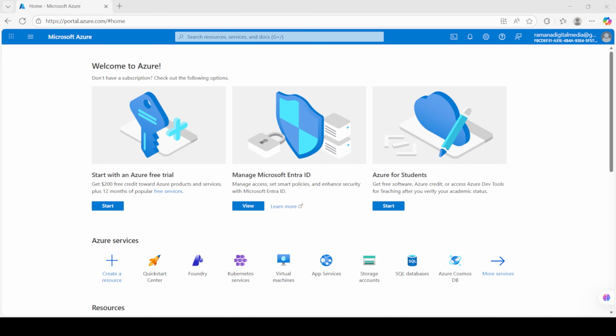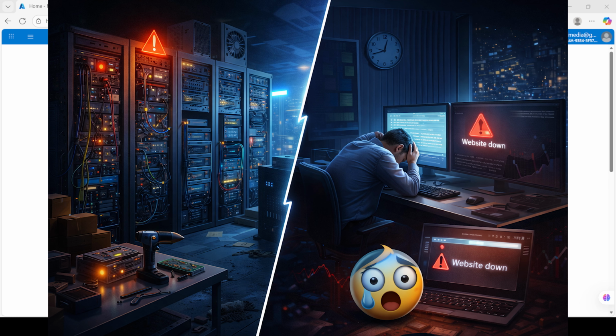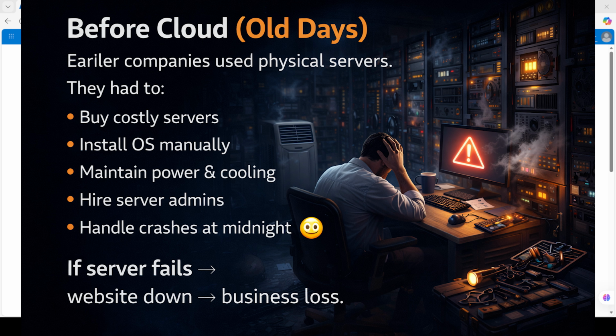Now, why does Azure exist? Let's understand why Azure was created. Before cloud, in the olden days, companies used physical servers. They had to buy costly servers, install the OS manually, maintain power and cooling, hire server admins, and handle crashes at midnight.